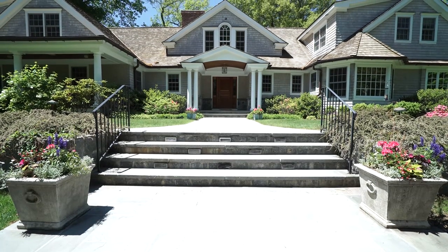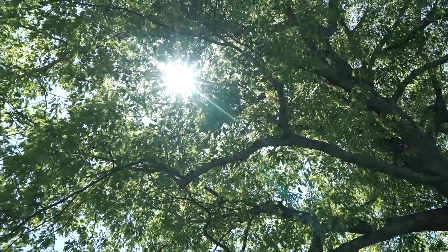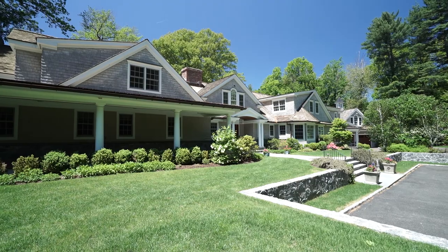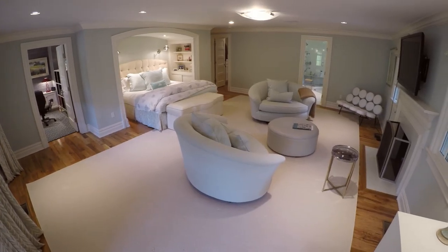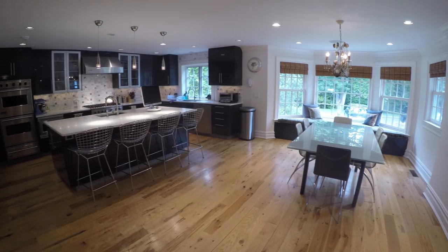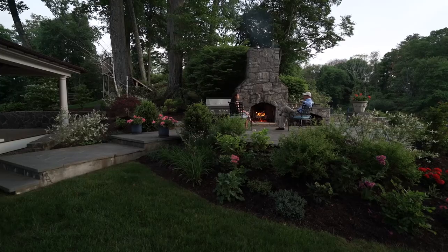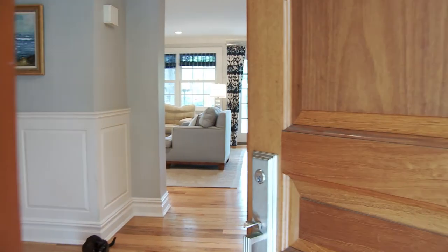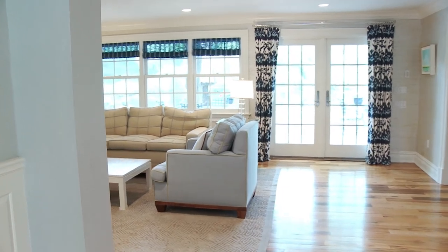49 Grampton Lane is a spectacular lakefront home set in the heart of the most desirable mid-country locale. With six bedrooms and seven baths, this shingle-style home is perfectly tailored for today's lifestyle. Meticulously renovated, everything inside and out is built to the highest standards. The stylish interior and sophisticated outdoor spaces give the property a sense of class, elegance, and warmth. As you enter the front door of this 9,000 square foot masterpiece, you are greeted by a mixture of style and charm.